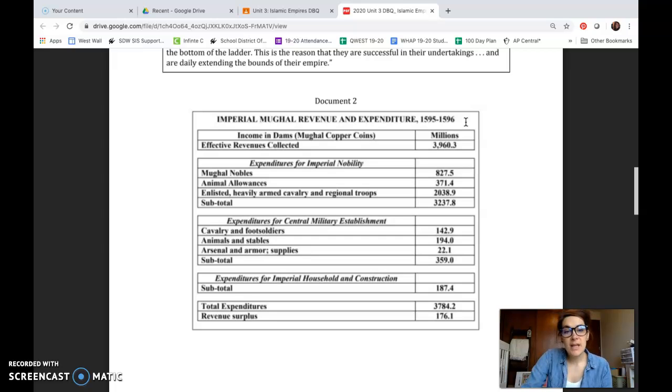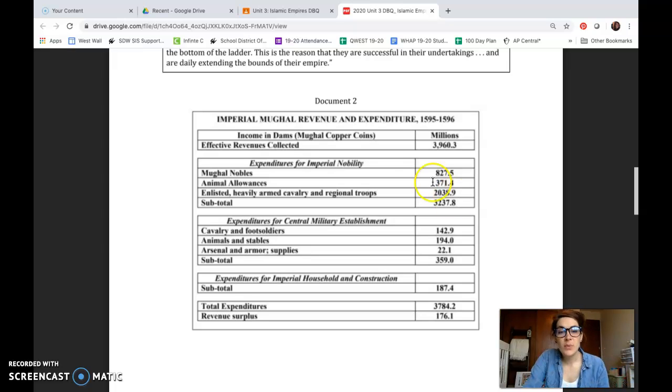And so the first thing I'm going to take a look at is you can see here the money that is going to be collected, and we're guessing that it's going to be collected via taxes. And then as I'm going through, you'll notice three separate categories. And the first of these categories, talking about the imperial nobility, really stands out to me of how much money they are going to spend. We would say almost 90%, if not more, of their money is going to be spent for expenditures for the imperial nobility, which means that that's the group that they care about the most within the Mughal Empire.